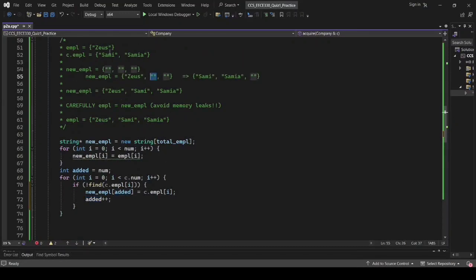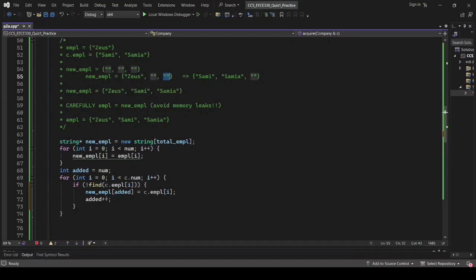So after we copy Zeus, added would have a value of 1 because the first empty slot is at index 1. And then after we add Sammy, added will have a value of 2 because the first empty slot is at index 2.